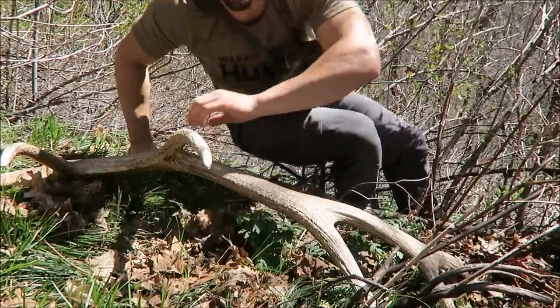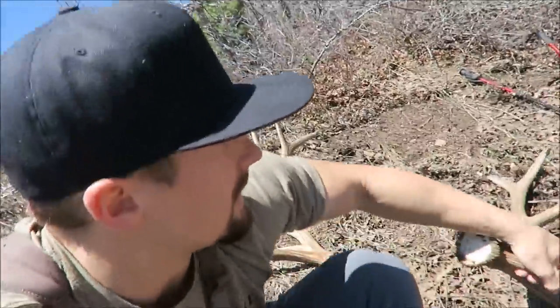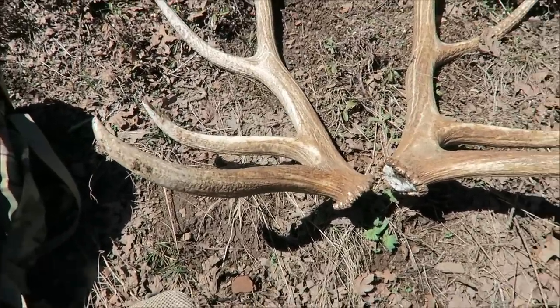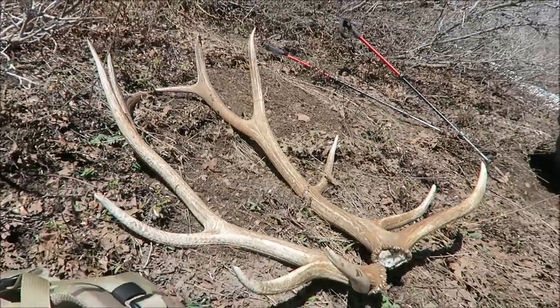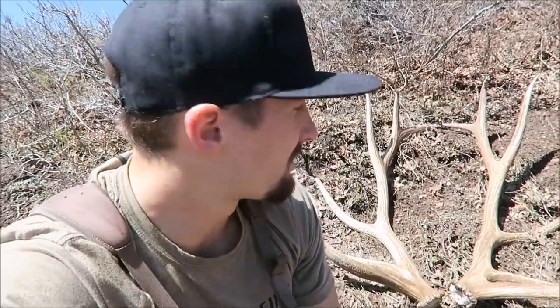Just met up with dad and we've confirmed it's a match set. I found the right side, he found the left side, and it's confirmed it's one of the bulls I was watching up here in the winter. He's got good fronts, pretty long for up here, medium thirds — actually closer to bigger thirds for this area — and cool back forks, the way they slick back. That's what made me recognize him right off the bat. He wasn't far from where I originally seen him, just down half a mile in elevation, right on the path they always take.